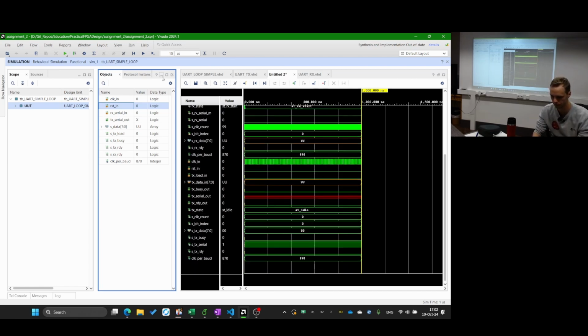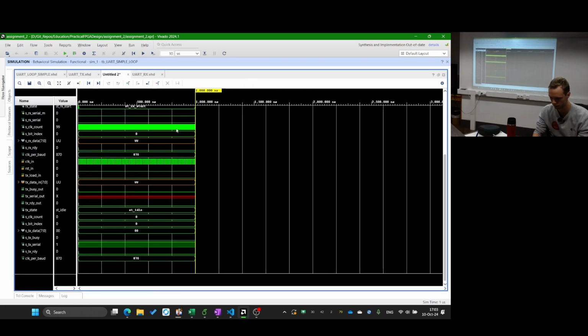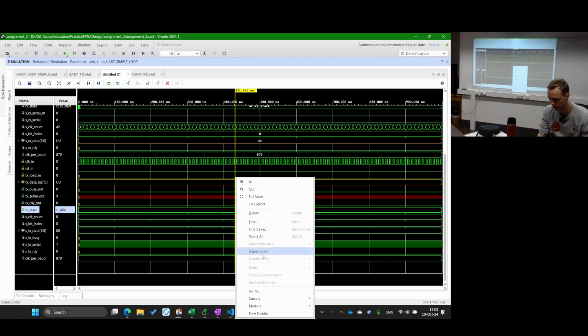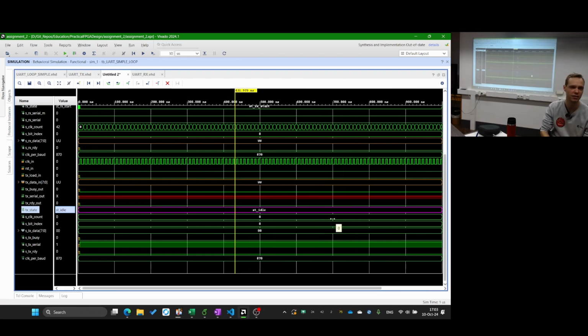Now I will make this small again. Here we go. What is nice here, you can just go through the things, and, oh yeah, another thing, it's not in coding convention, unfortunately. The TX state will always have a state, but each of the states is written with st, like st idle, st start, and whatever, right? But it's always st, so you recognize that immediately when you go through it. Also, a nice thing for your information, I can always make things pink if I want to, whatever.